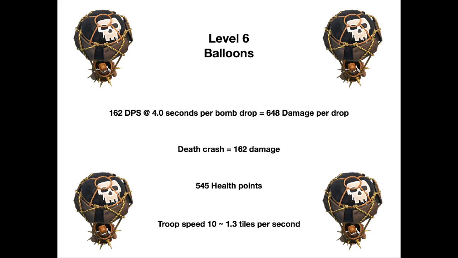If you know the travel time of your balloon, and you know how much damage per second your balloon is absorbing, you know how long it's going to have to get to its target and then drop its bomb. So, what targets are these balloons going to be going up against? We're going to look at all of them. We're starting off with the archer towers.